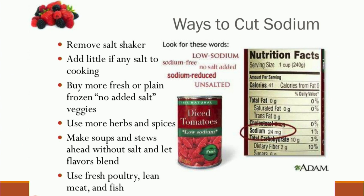Soups and stews are a big thing that we often see, because canned soups often have so much salt in them. They might be one of the saltiest things we see out there. So just be very conscious of things like that. If that's something you eat a lot, be conscious of how much salt is in there when you're eating it. Herbs and spices is something they recommend, especially for flavoring.